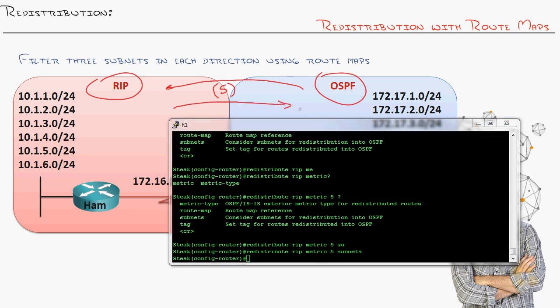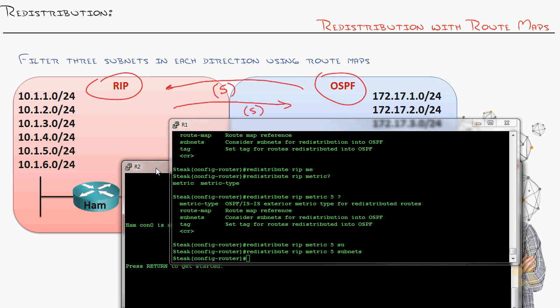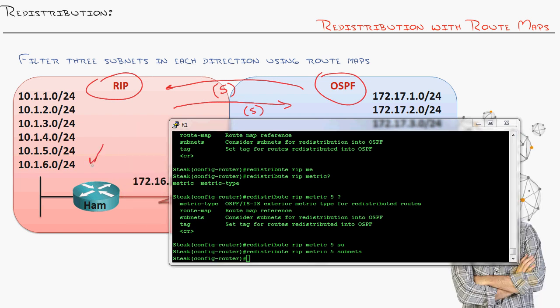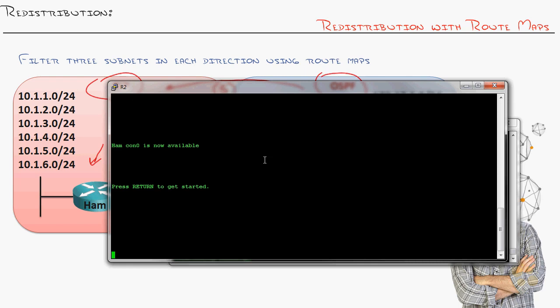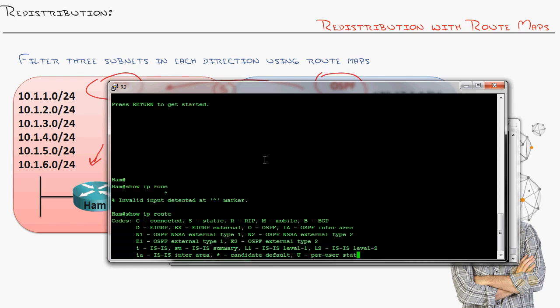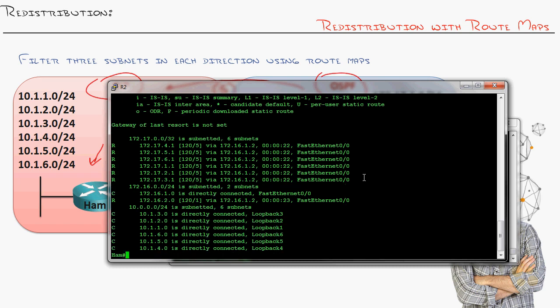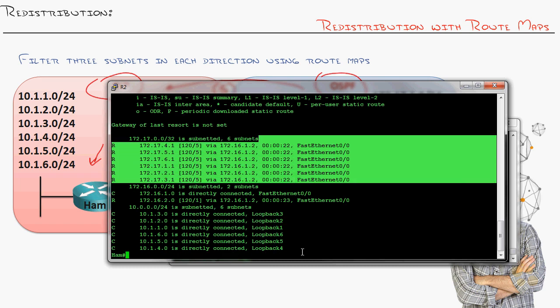So coming over here, all these routes will also start with a cost of 5 instead of 5 hops in the OSPF world. Let's just verify. I'll hop over to the ham router, which is our RIP router over on the left-hand side, and we should see, let me just bring that to the front, we should see now show IP route or row. I should see all the OSPF routes making their way over, now looking like RIP routes.